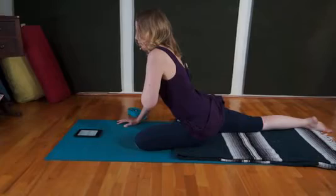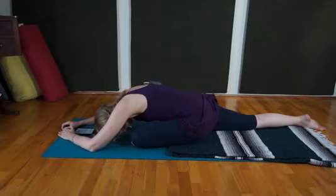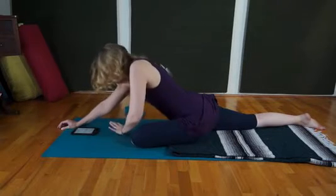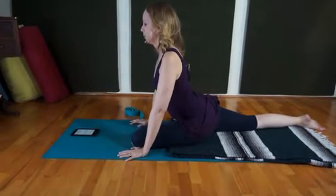And then we'll do the forward folding pigeon to begin with, just to prepare your hips a little bit. And as I said before, you can do this lying on your back with the keyhole stretch or the figure 4 stretch. If this is too much pressure on your knees, that would be a good alternative. And then we're going to come into the back bending version of pigeon. So you'll come upright into the back bending version of pigeon.